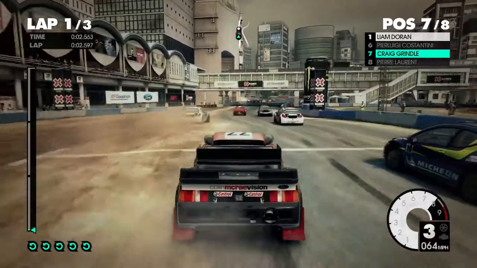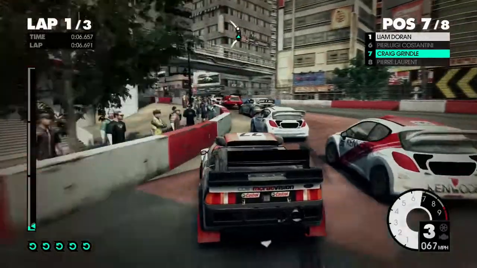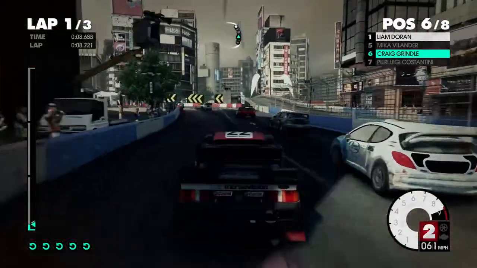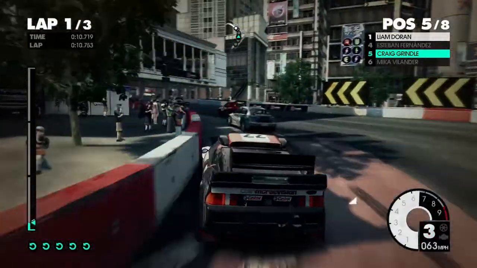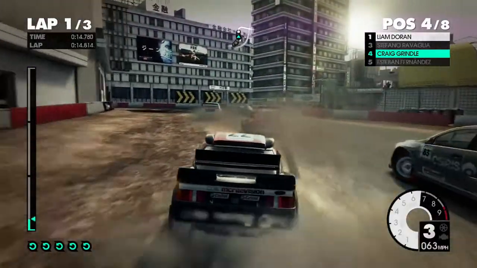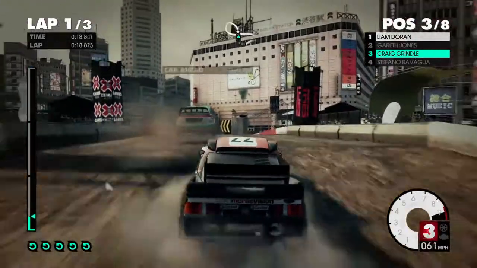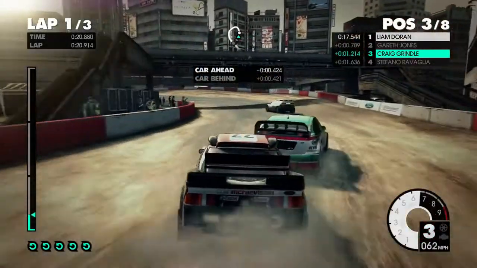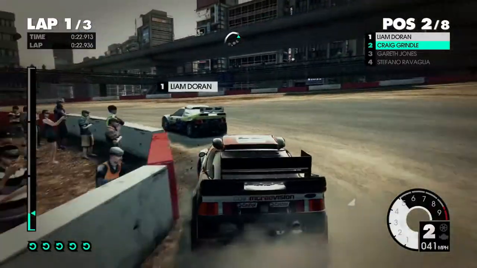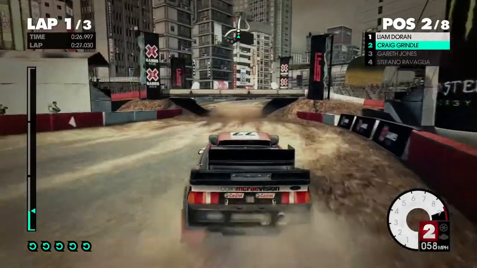Okay, so this just looks like a backwards route. To be fair, I'm not really complaining that this is a copy and paste of Dirt 2's Rallycross, because this is a good Rallycross track. Genuinely, this is much better than any of the Rallycross tracks they made for this game. So much better.